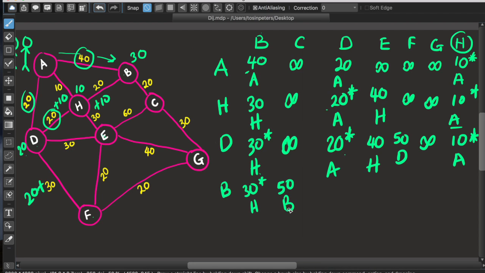And this here means 50 from B. Okay. B to D. Well, B is not connected to D in any way, so D is going to have its original value back. How about B to E? Same thing, not connected. B to F, not connected. B to G, not connected. B to H is 30 plus 20, that's 50. 50 is greater than 10, so nope, we're not taking that offer.